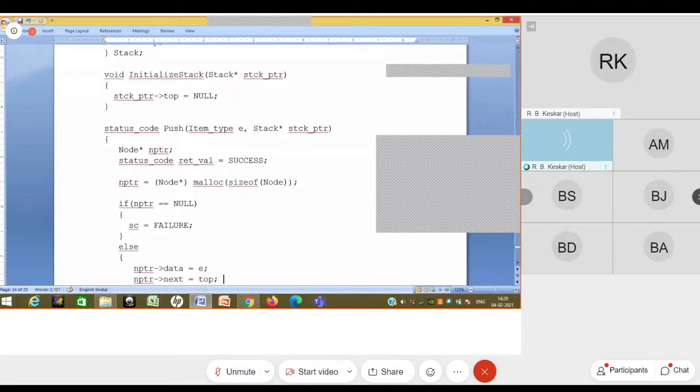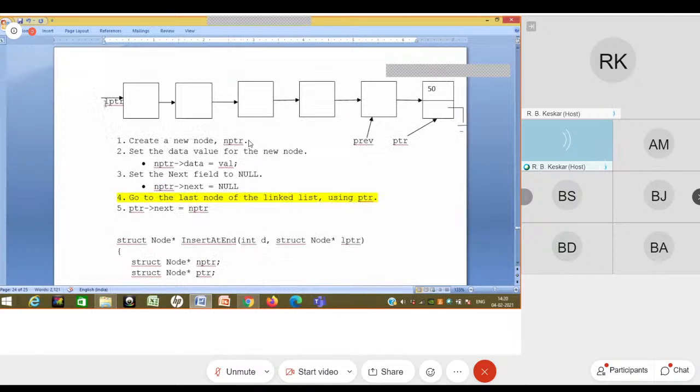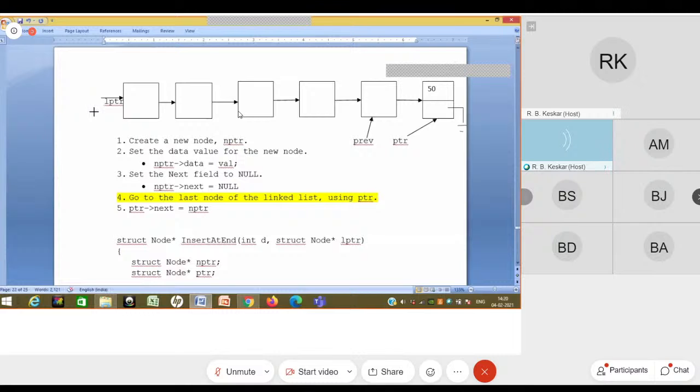So what all things have happened? There is a list pointer. So you can imagine that we have a linked list which is pointed to by top. So we had a linked list somewhere over here. So instead of LPTR, it is pointed to by top. And then I create another node over here, basically the first node over here. And then nptr arrow next is equal to LPTR. So you can imagine that what I'm doing over here is that I'm creating another node, calling it as nptr.